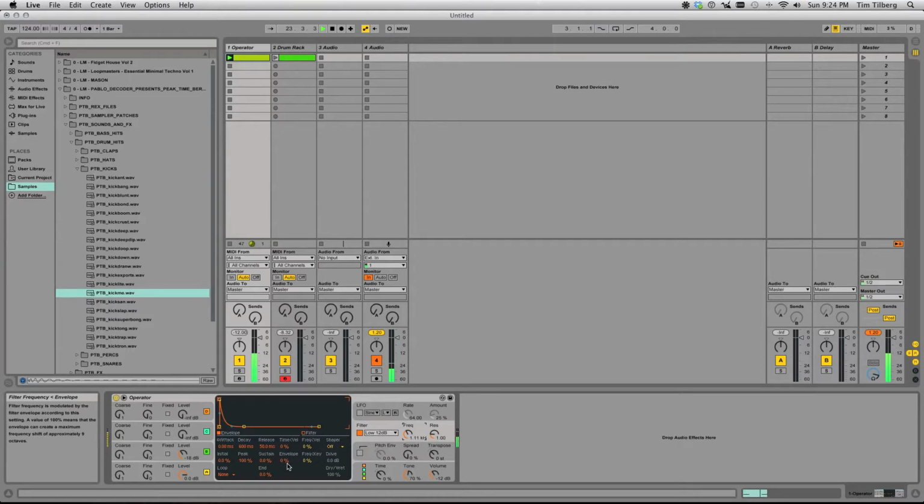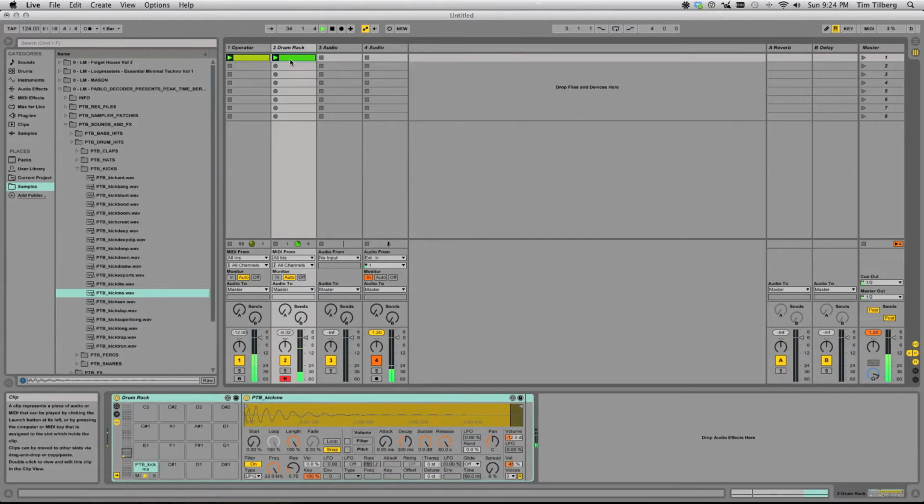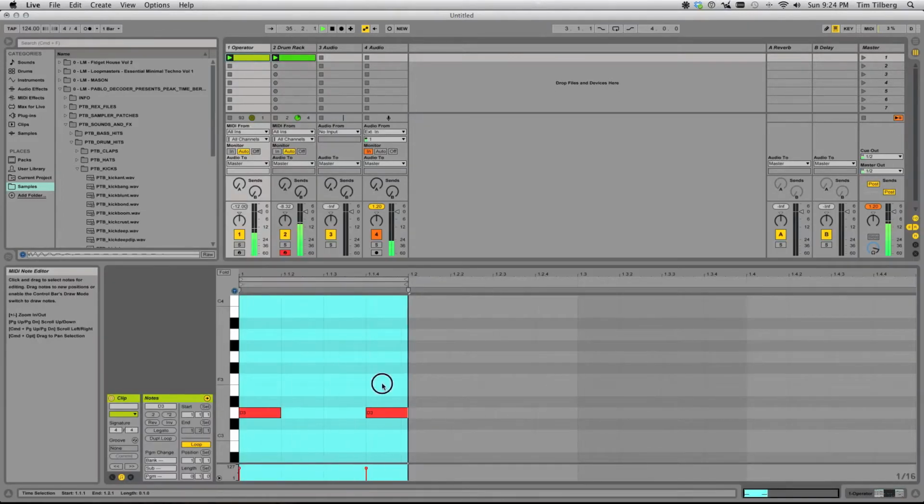So we're going to add a little bit of this in here. It's a really short sound, so it's not having a lot of obvious effect, so maybe add some of that. Okay, so we have this small little clicky noise here. Let's get it adjusted a little bit so it's not as silly.